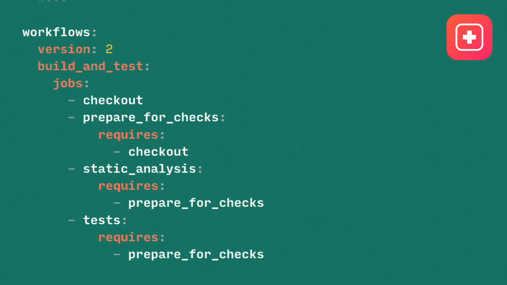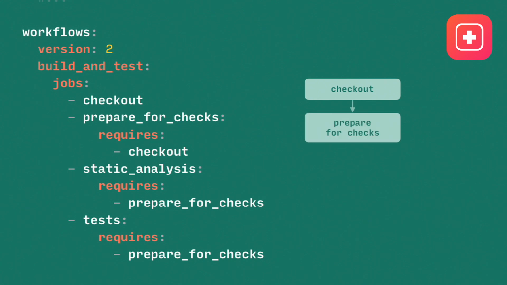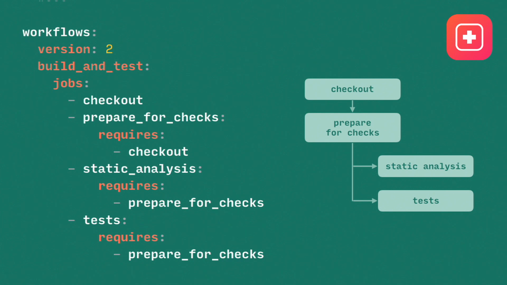Workflows is the thing that ties them all together. It says these are the jobs that the build runs, and these are the dependencies between the jobs. So for example, the first one in the list is checkout, so that's what the CI is going to start from. Next thing is prepare for checks. Now, prepare for checks requires checkout, so the CI will make sure that it's run serially after checkout. And then we have static analysis and tests. Now, those 2 depend both independently from prepare for checks, which basically means you can run them in parallel after prepare for checks is done.